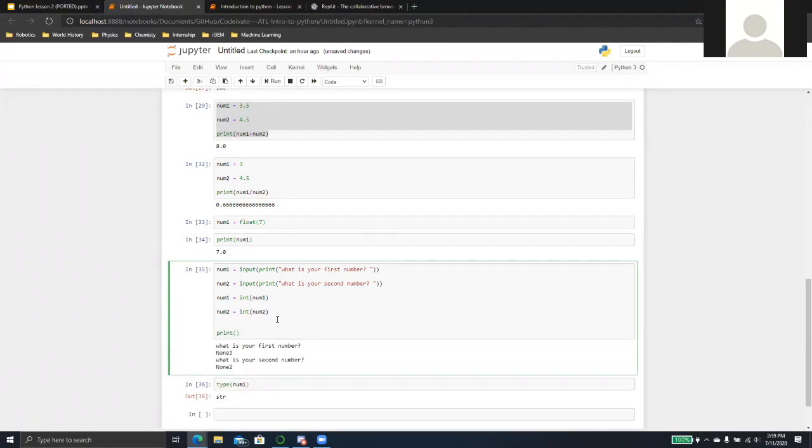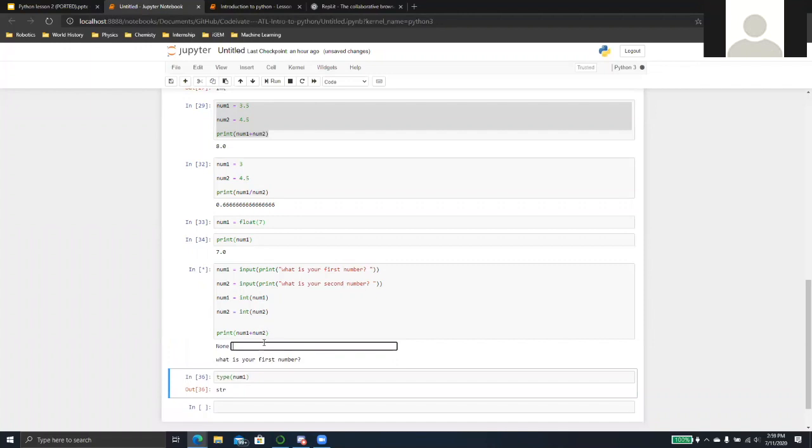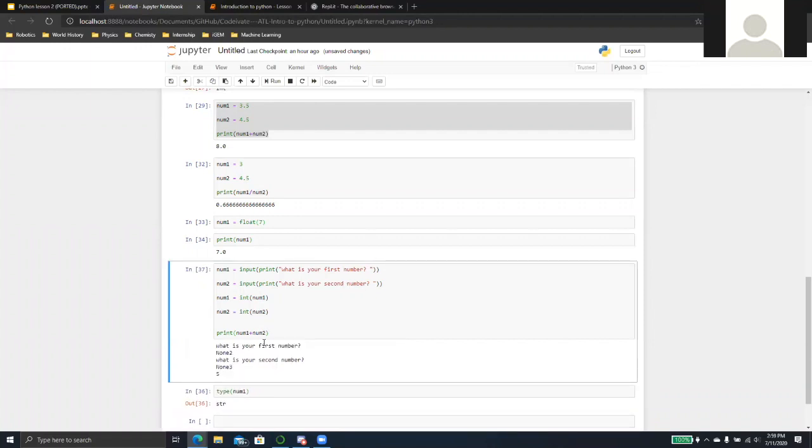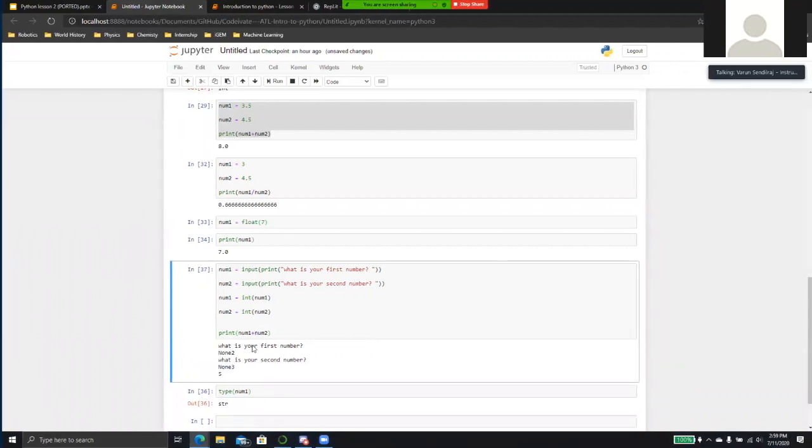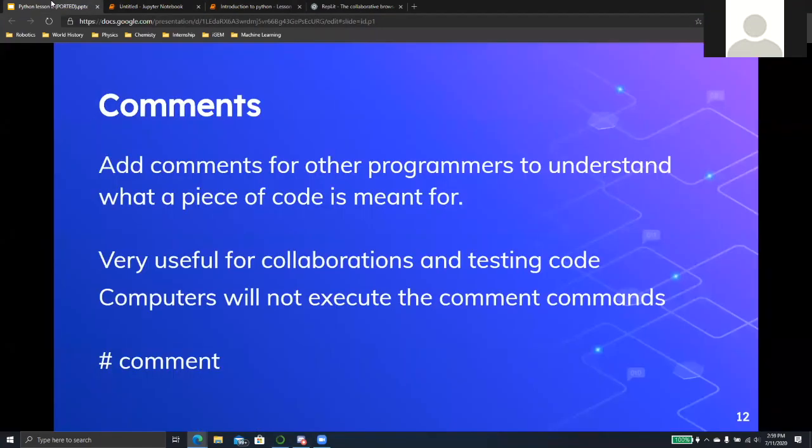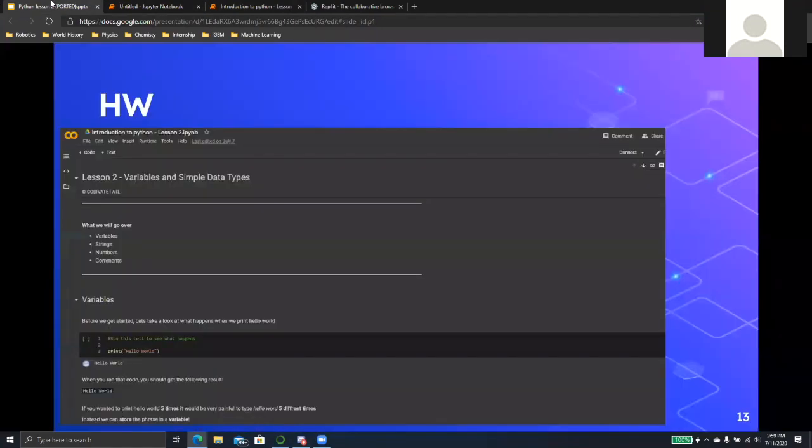Finally, if you want to add these two numbers together, you can just do num1 plus num2, and it'll give you your answer. So let's demonstrate this. Let's do 2 as our first number, 3 as our second number, and we get 5 as our answer. So that's how it works.